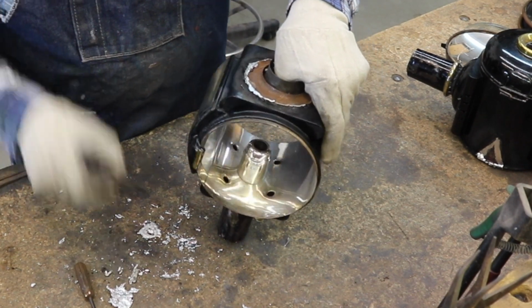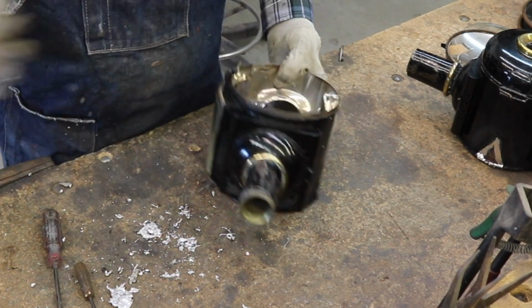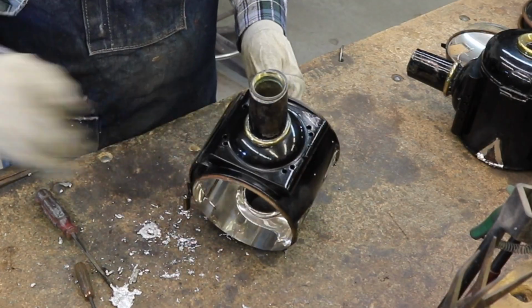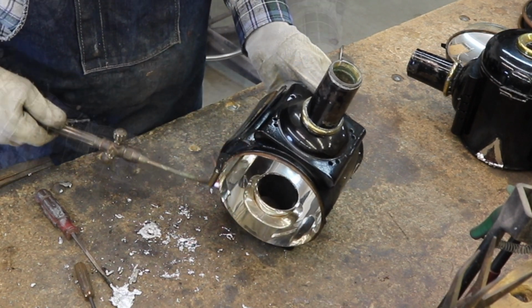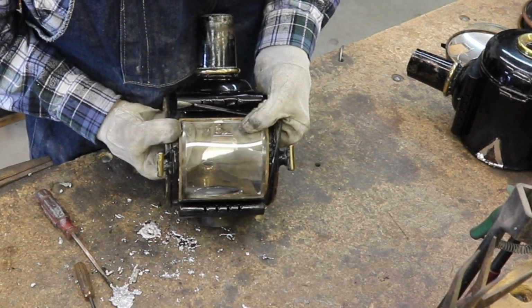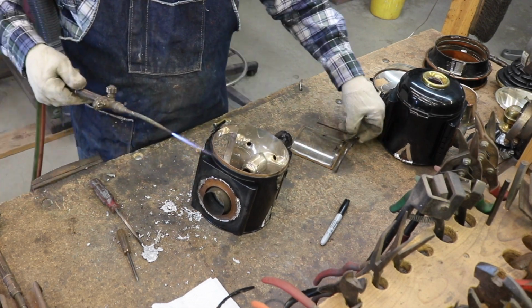Each of these two bent side glasses have bezels made in four separate pieces, and the bezels are also made out of steel rather than copper or brass, which would be more usual. Seeing as they are made out of steel, when I finish paint these lamps, I'll go ahead and paint these bezels black to match the rest of the lamp. The side glasses are slightly different from each other, so I'll go ahead and mark each one to make sure that each one goes back in its original position.